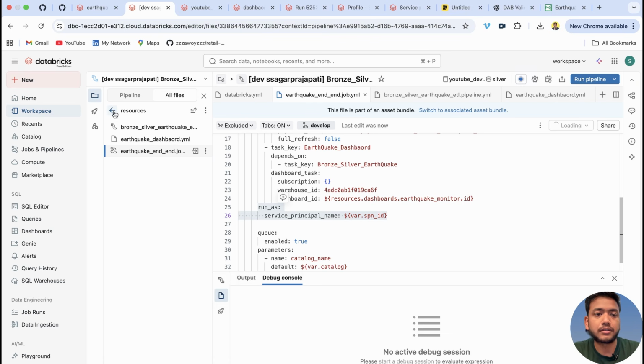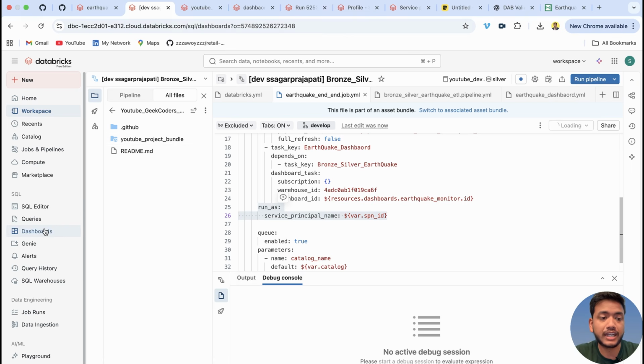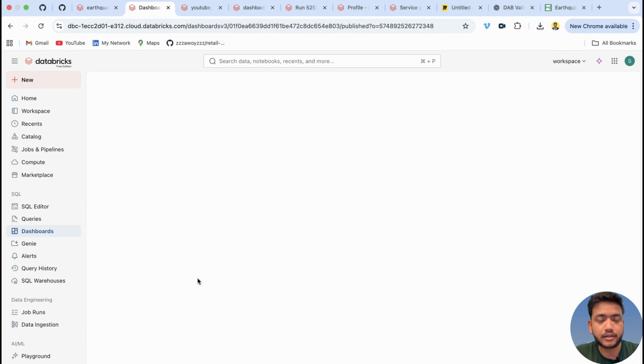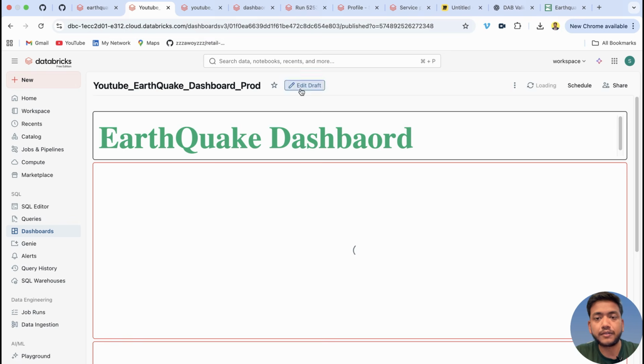Right, very good. Now go back in this. Now we have also observed that we have deployed the prod dashboard, right? This is the one, but it was failing.